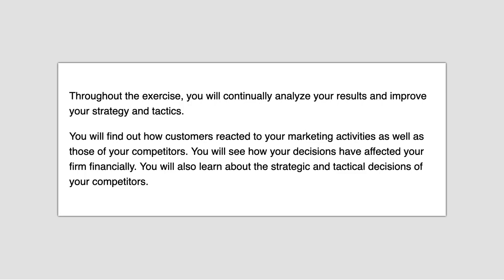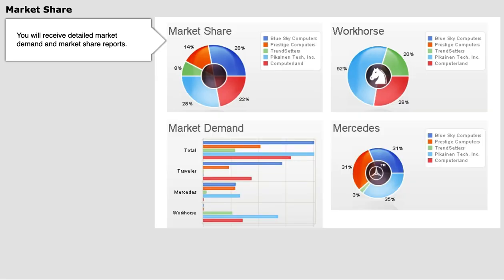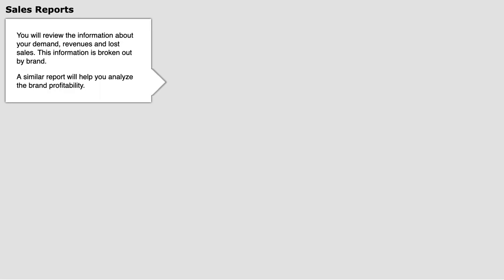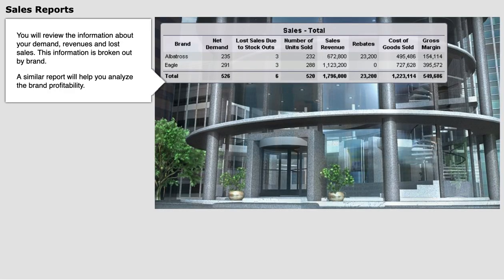You will find out how customers reacted to your marketing activities as well as those of your competitors. You will see how your decisions have affected your firm financially. You will also learn about the strategic and tactical decisions of your competitors. You will receive detailed market demand and market share reports. You will review the information about your demand, revenues, and lost sales. This information is broken out by brand. A similar report will help you analyze the brand profitability.